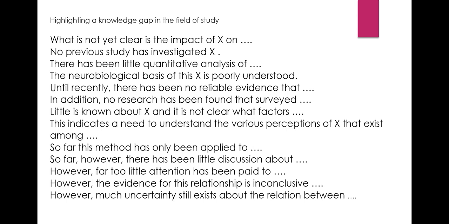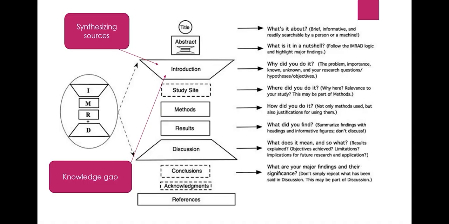They're the exact way that you present the different aspects of the different parts of the IMRAD structure. And they're all laid out in the book. For example, here the synthesizing sources goes at the beginning of the introduction with the literature review. The knowledge gap goes here at the end. And there's also a list of phrases for the methods, for the results, and for the discussion. Discussion probably has a lot of hedging expressions like it seems that, it's possible that, it's likely that, and as I said, all of this you can glean from this kind of resource.